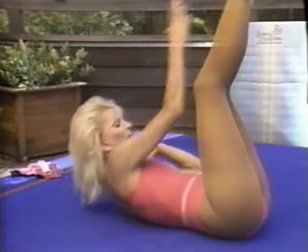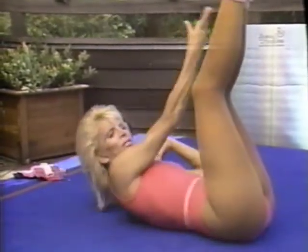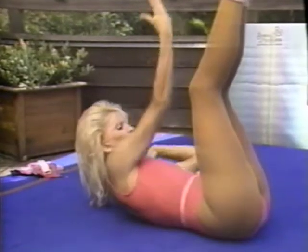Lower back still stays on the ground. You still breathe. You exhale and inhale. But now what you've done is you've added exercising the internal and external obliques, or that area, that old tire in the middle. That's right. Keep going. And exhale.